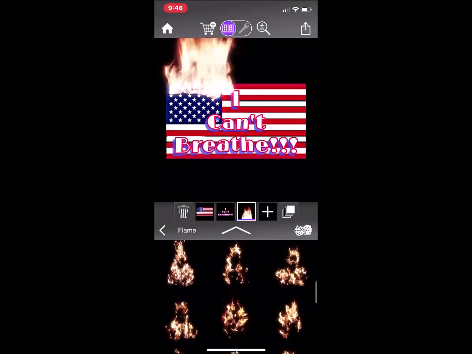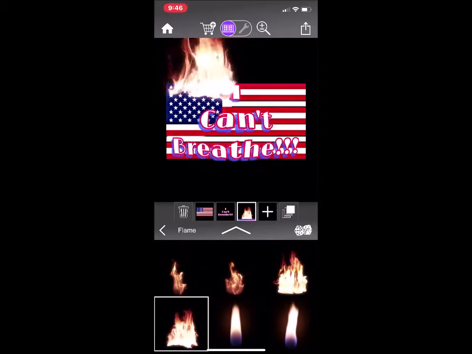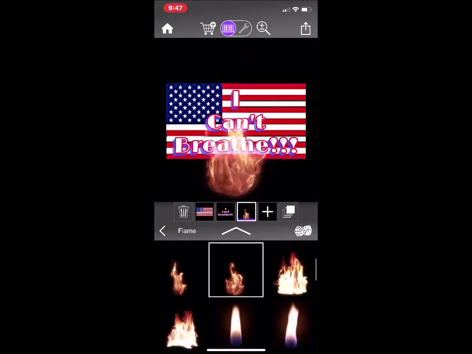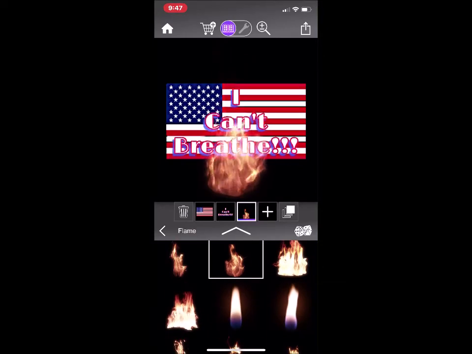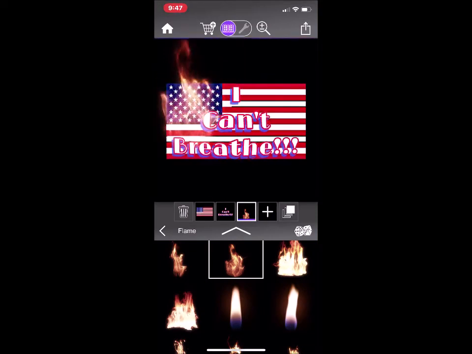So I'm looking for another effect here, another little fire effect. I'm gonna add some flames in various places. Dope. I forgot to add a layer. So that's a rookie mistake. All right, so I'm gonna go ahead and go back to, actually I'm gonna use this one. All right. I'm just gonna subtly put it over the flag.